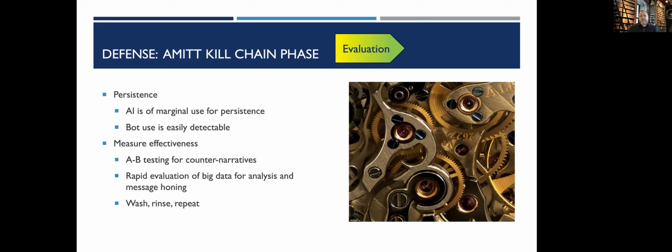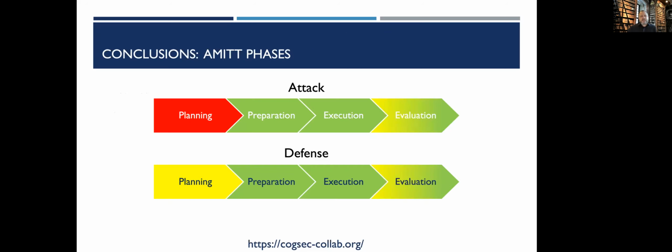So when we look at the AMIT framework phases overall and we compare attack to defense, we see something interesting, which is that there is no asymmetric attack advantage. As a matter of fact, they're probably fairly even, and in many cases, the defense actually has the upper hand because they know what they need to protect. Now, we can argue back and forth about this a little bit, but the point here is really that attack doesn't have an asymmetric advantage. We just haven't been very good on the defensive side about leveraging AI to help us because we've not applied it in a systematic way by looking at what does the attacker need to accomplish.